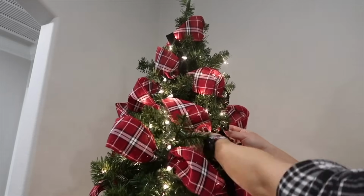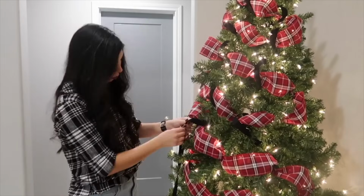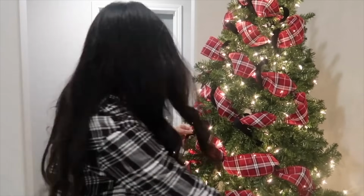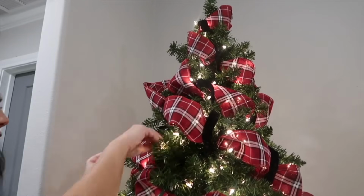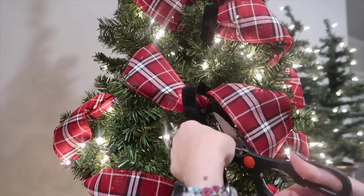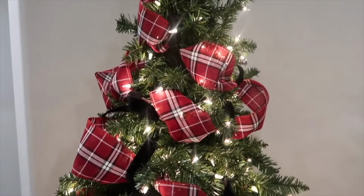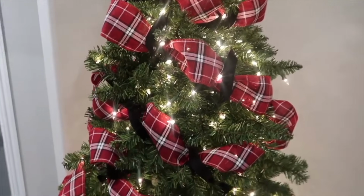I found the easier way is to work with small pieces of this ribbon. Start by covering the gaps of the thicker loops with one loop of your thinner ribbon, and then just simply go ahead and cut the remainings. It is that easy. It looks better and you have more liberty in playing around with the crisscross effect and the direction you want to give to each thinner loop. And this is the final result, indeed a very clever idea, and also loving this color combination.